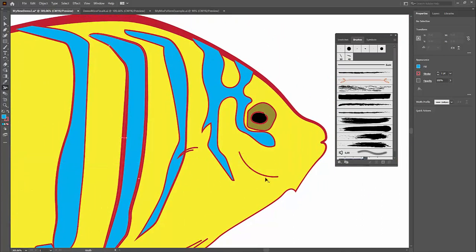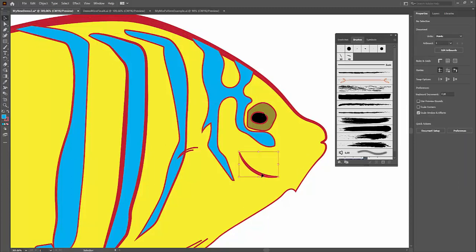But watch what happens with this path here, this cheekbone or cheek mark. As I click and drag out, essentially I'm creating a fade in and fade out, which is kind of nice. And then if I want to change the stroke size, with it being selected, I can change it to like 0.25 or whatever. But I have to select it with the black arrow tool.